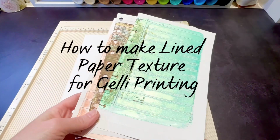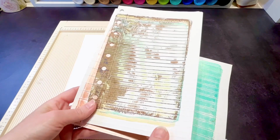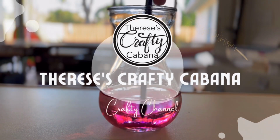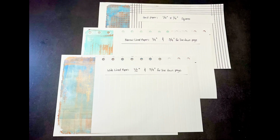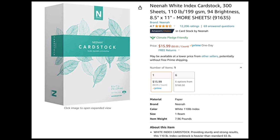I had done a jelly plate series with these lined textured papers. This was for my 5x7 jelly plate. And today I'm going to show you how I made those textures. I got myself a bigger jelly plate, the 8x10, and now I wanted to make these line textures for my larger jelly plate. So we're going to be making 3 different sizes.